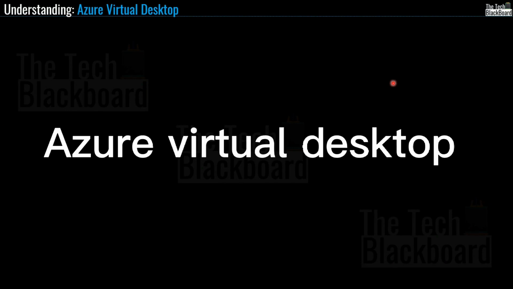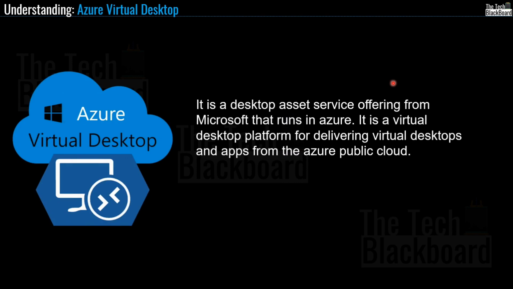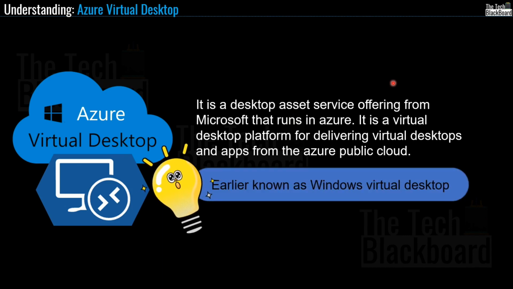Now that you understand the basics of VDI, let's revisit the concept of Azure Virtual Desktop. It's a desktop-as-a-service offering from Microsoft that runs in Azure. It is a virtual desktop platform for delivering virtual desktops and apps from the Azure public cloud. And you know what, friends, it was earlier known as Windows Virtual Desktop, prior to a name change that took place in June of 2021.